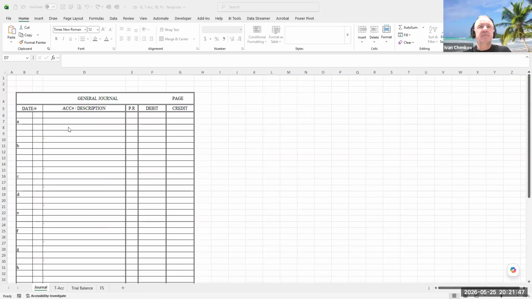So this is for question 5, the Excel spreadsheet. Here it says general journal, this is where you have to put a description of the account, debit or credit, and here the amounts. Now the tricky part is if the amount on the debit is not equal to credit, you're going to get this message: debit is not equal to credit. This message is going to stay as long as you're not in balance. Once you make it balance, it should disappear. Not here, it should be 500 here, and then the message will disappear.